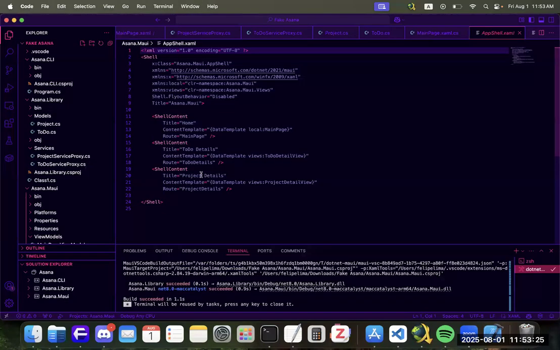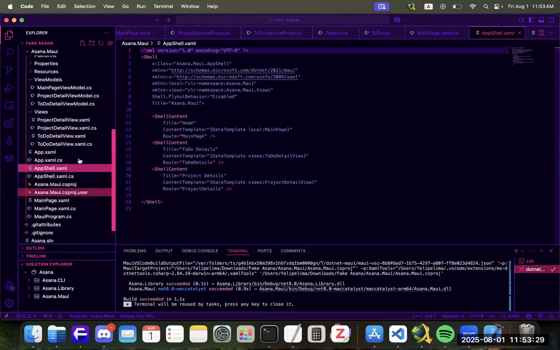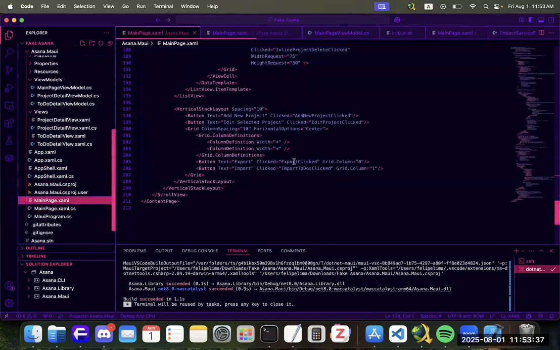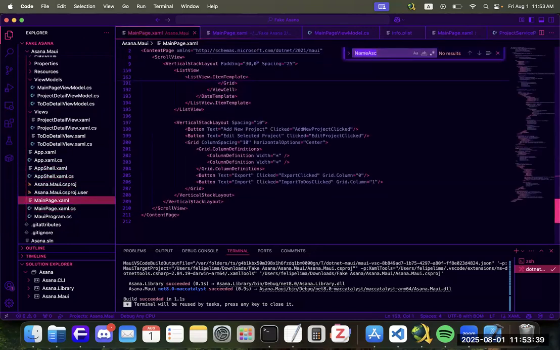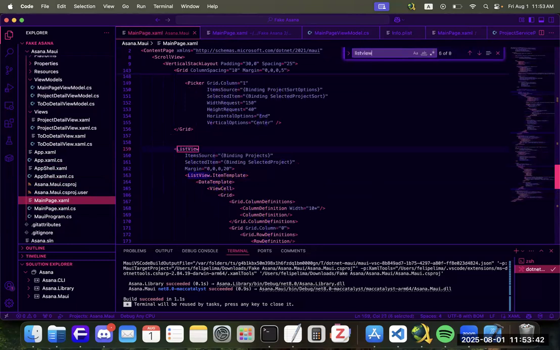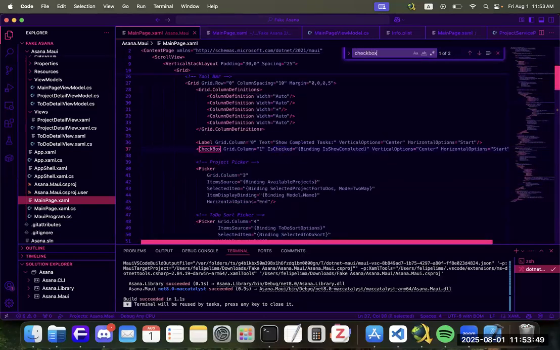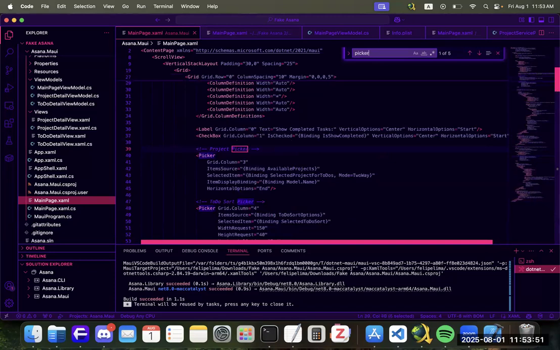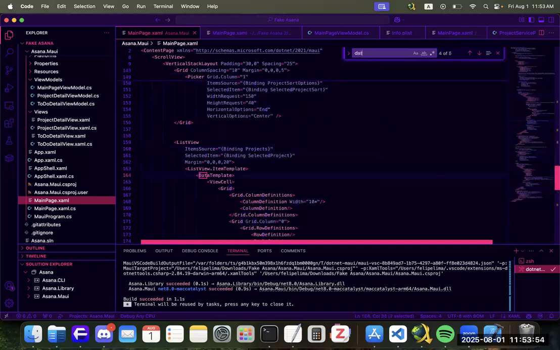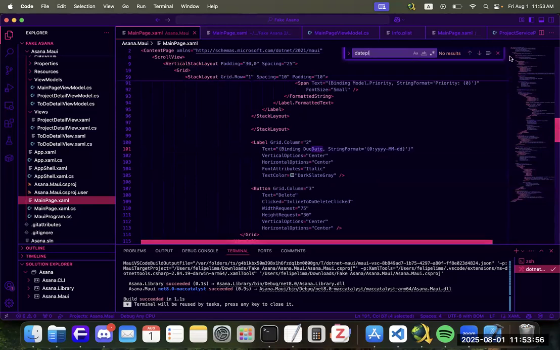Like the list view. Okay, so if I go here, list view, right? So it has a list view, entry, wait, sorry, checkbox, picker, then date. Okay, so sorry.